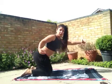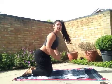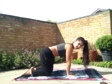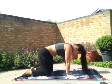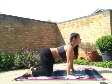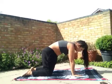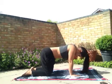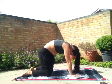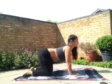When you're doing this, really try and elongate the spine. Don't be shy about what you're doing. Really stretch it out as you bring yourself up, and then really try to curve yourself back in when you're coming in. Let's do that again. We'll do it 3 times. Here we go. Do that as many times as you want, and that's really good for firing up the abdominal muscles.